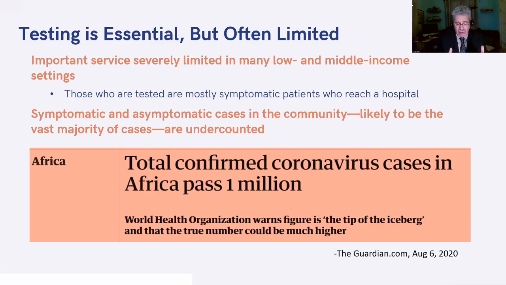Now, given the scarcity, testing has tended to be focused on symptomatic cases at health facilities or hospitals, or to identify cases in clinical settings. The question here then is, what are the implications of that scope and scale for the detection of the total burden of the pandemic? As can be seen from this clipping from theguardian.com, this undercounts cases in the community, meaning that WHO warned that it could be the tip of the iceberg in terms of the actual number of cases being detected.